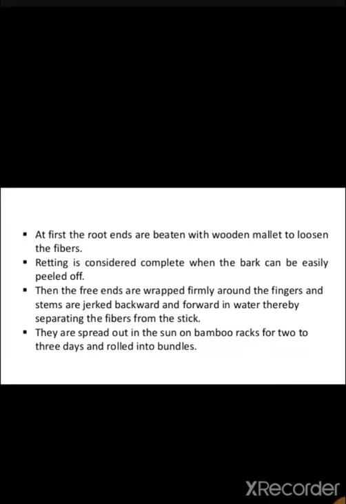At first, the root ends are beaten with a wooden mallet to loosen the fibers. Retting is considered complete when the bark can be easily peeled off. Then the free ends are wrapped firmly around the fingers and stems are jerked backward and forward in water, thereby separating the fibers from the stick. They are spread out in the sun or on bamboo racks for 2 to 3 days and rolled into bundles.